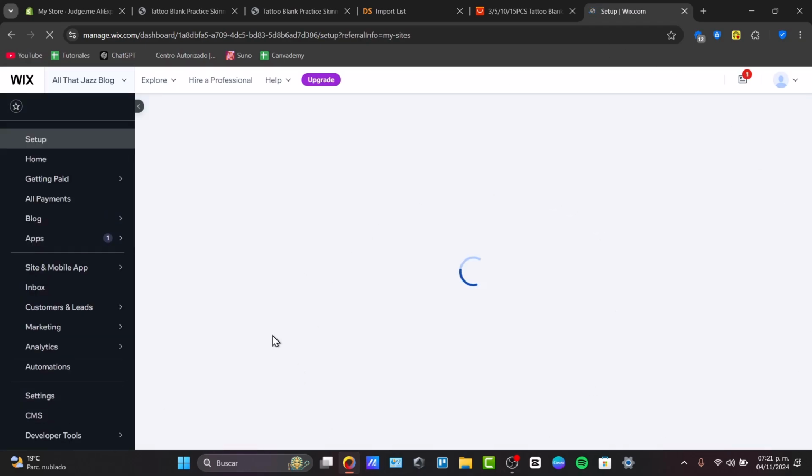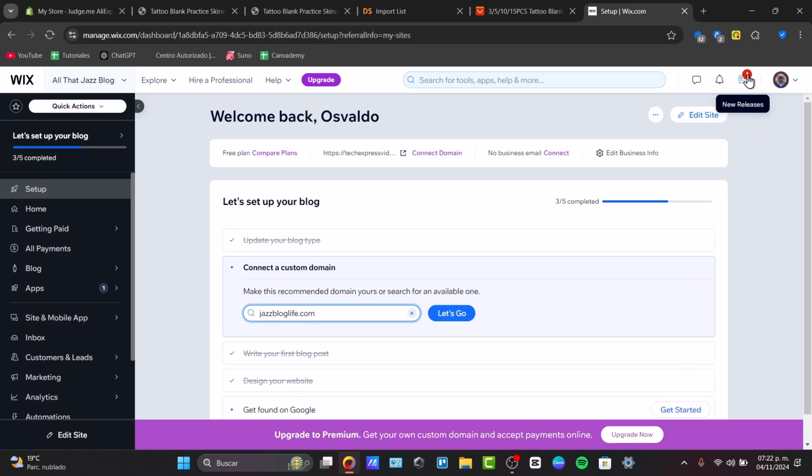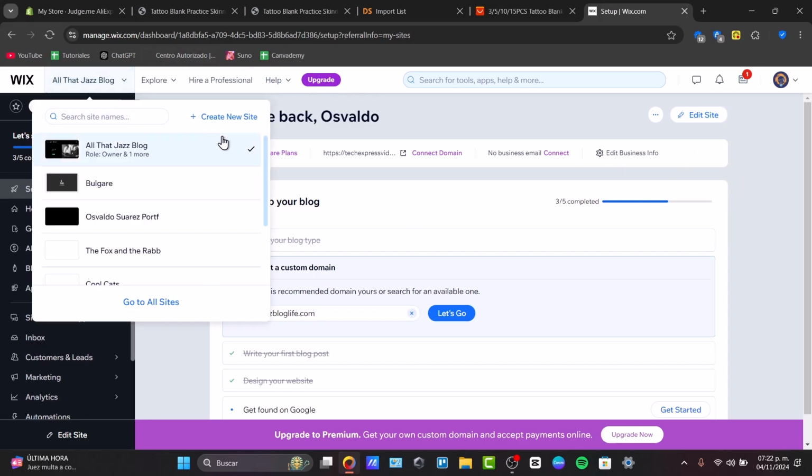Once we are in the Wix dashboard, it is going to be time to add elements into our store. So let's log in directly to our Wix account and create a new site as I just did here. And in the template section, we can look for a membership type. Now to make this process much faster, we can start by adding one template that already has a membership. So let's create a new site.